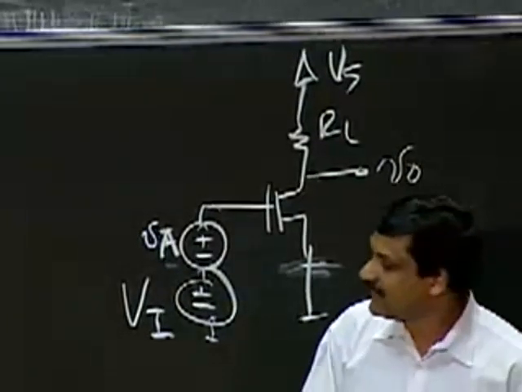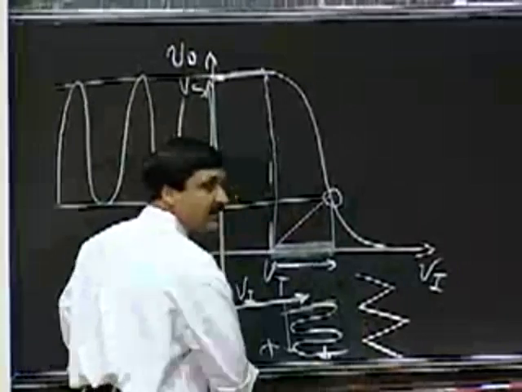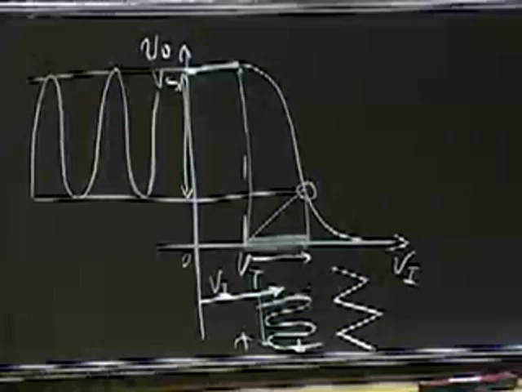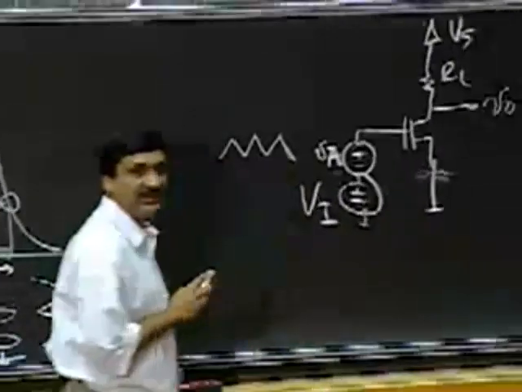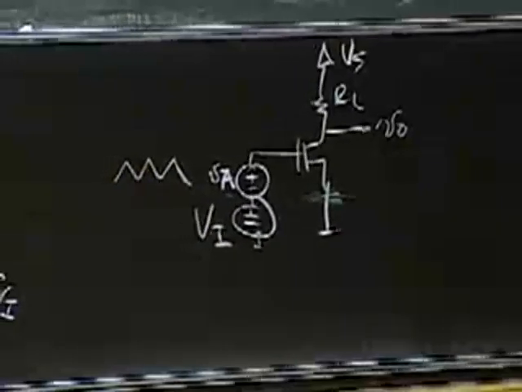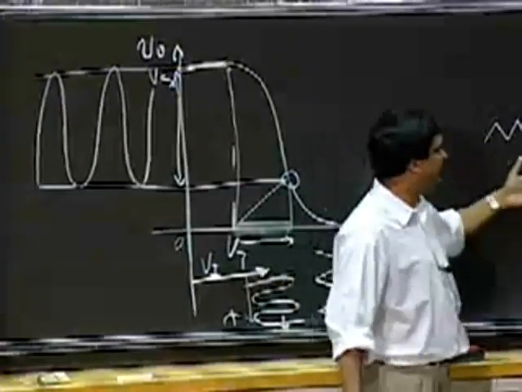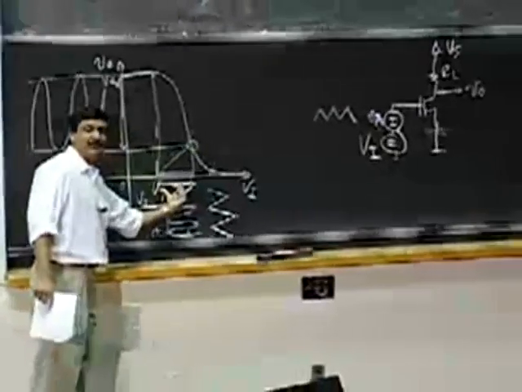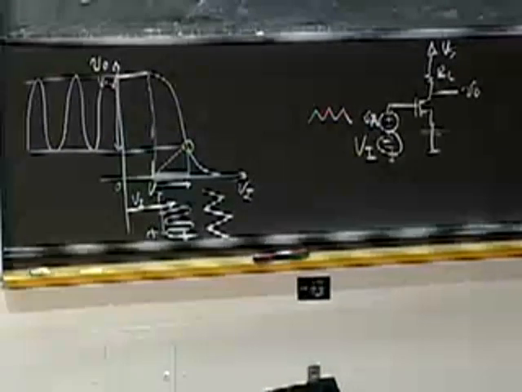Okay? I'd like to show you a little demo now. I'm going to show you an input that is a triangular wave. Okay? And what we'll do is I'll play with a wide variety of offset voltages. So this guy is a triangular wave. Okay? And what I'm going to do is apply a triangular wave, and we'll look at the output and convince ourselves that I get amplification when VI is big enough that the input goes into a valid operating range. And we'll look at a variety of ranges here.